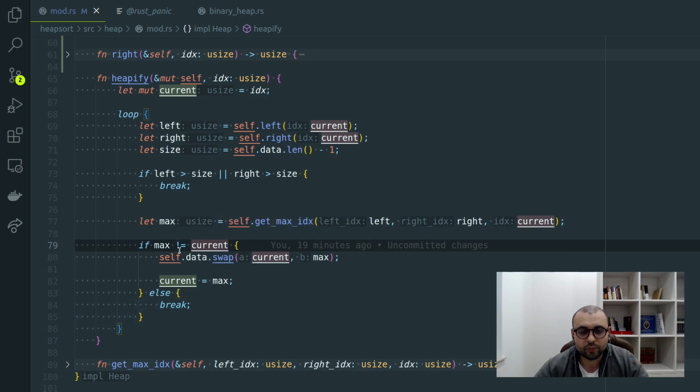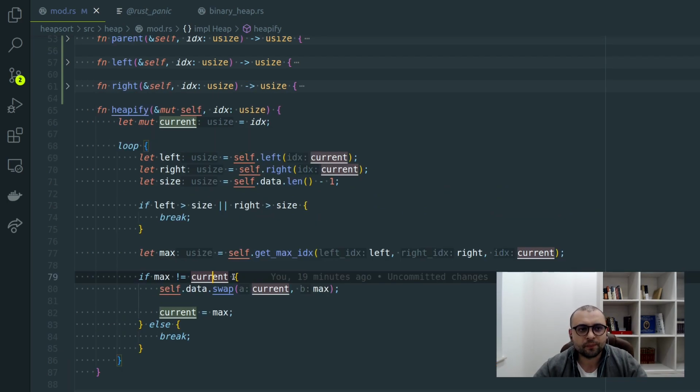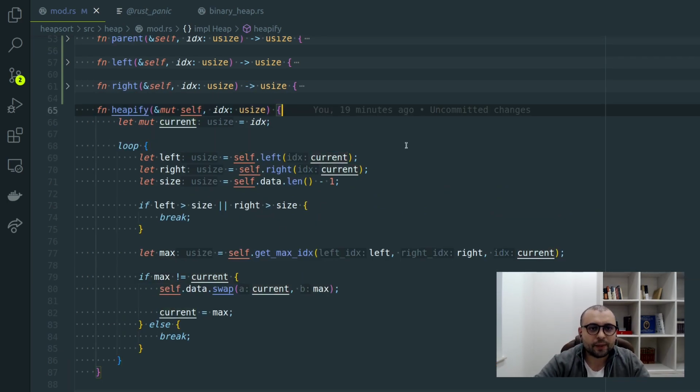We just break the loop because we already have a max heap. Otherwise, we mark the current to be the max one, because we need to go on. It's not a recursive implementation, though it's totally possible to do a recursive one. So that's the Heapify function.